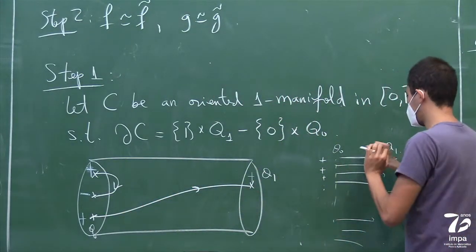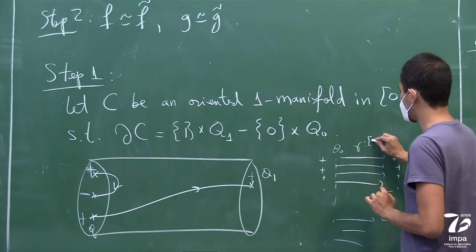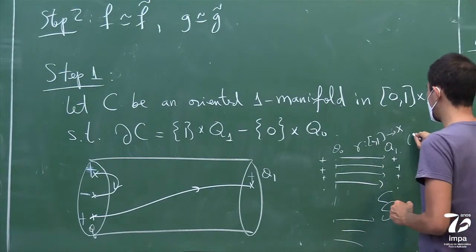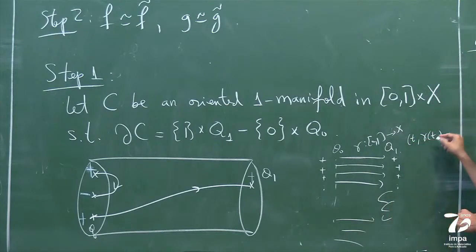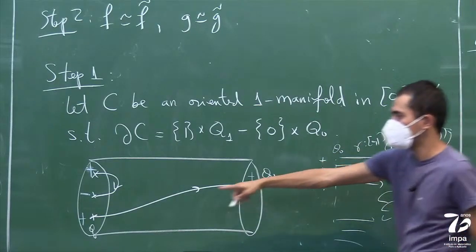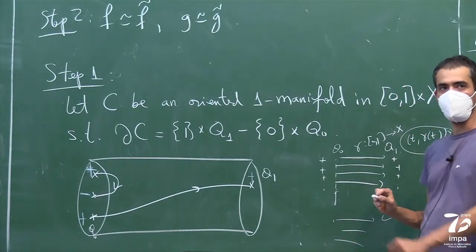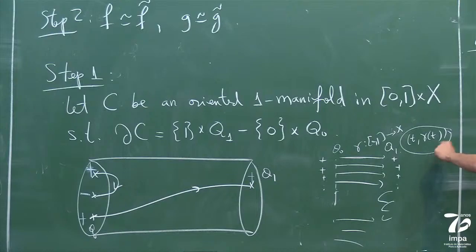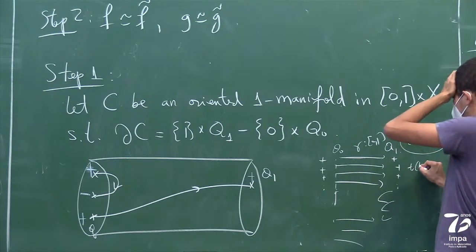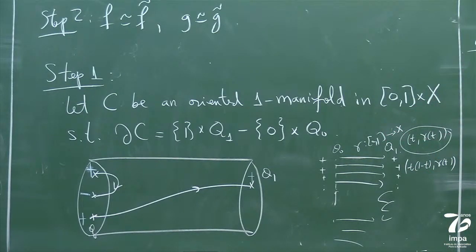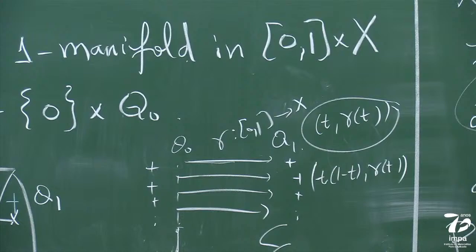These paths are originally maps from [0, 1] to X, and then these give rise to a map gamma of t. If they're connecting Q0 to Q1, then this path will be like this. But if you have a path that's connecting two points in Q0, then you don't want to do this one. You want to do something like t times (1 minus t) and then gamma of t. Because you want it to go from 0 all the way to, say, t equals a half, and then to come back to t equals 1. So something like this.